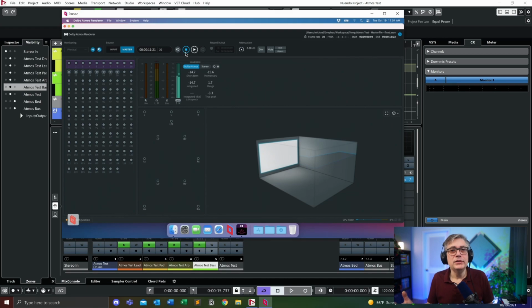And because it's not meant for distribution, it's also not that critical in terms of monitoring. If you're creating Dolby Atmos music, the most important thing is that you need to be sure that the stereo downmix sounds correct. And fortunately, as we saw today, as long as you create the master file correctly, or make sure you're working around any bugs in the Atmos master file export, the internal renderer that comes with Nuendo and the external renderer sound exactly the same.